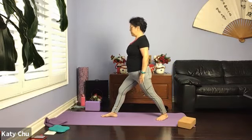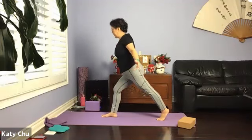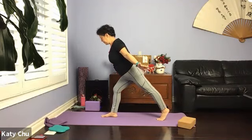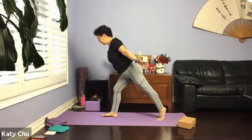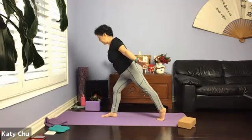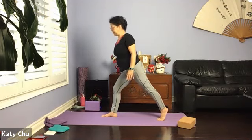Coming into runner's lunge. Come up on the back toes. Roll the shoulders back. Arms by your side, palms facing down. Thumb to sky, pinky to earth. Opening up the shoulder blade. Lift the chest. One straight line from the crown of your head to the back heel. Strong arms, strong core to hold yourself up. One more breath here. Slowly, slowly release.